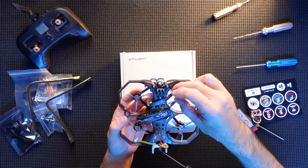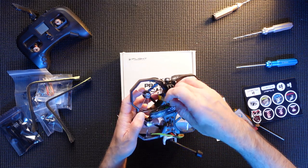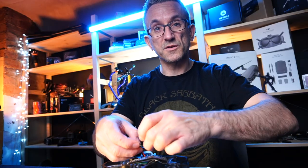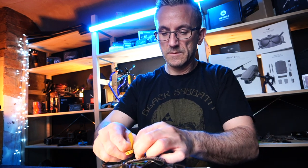Warning. Be careful when changing parameters. Always be careful when changing parameters. So it's really nice to actually stick these warnings on, because if you're not too sure what you're doing, then it's nice to have these on there.